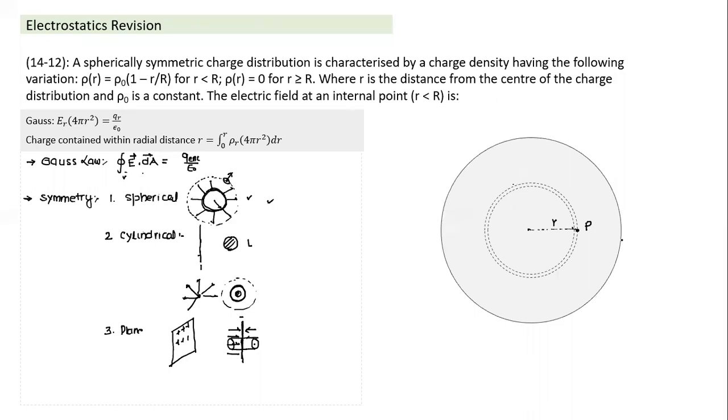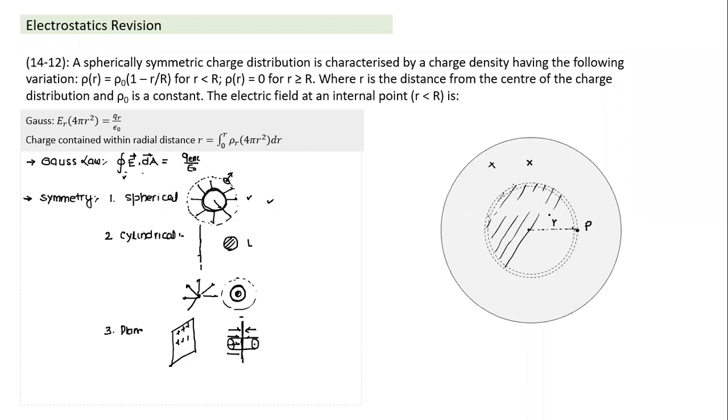When we look at this kind of charge distribution, we can think of several spherical shells, and the part of the sphere which is outside point P, or which has a radius greater than small r, will not contribute to any field at point P. So we ignore the part which is outside. We just need to calculate the total charge contained. If I have to mark the charge enclosed, this is the volume which I need to take.